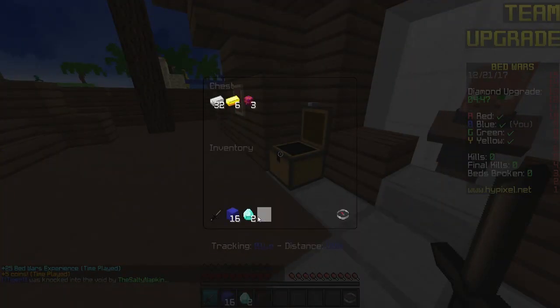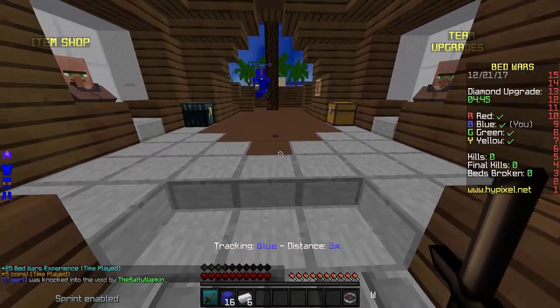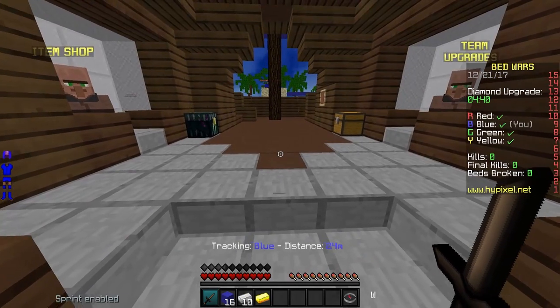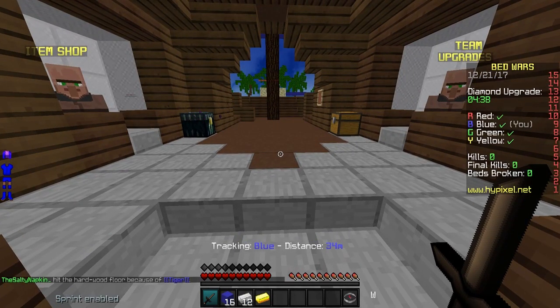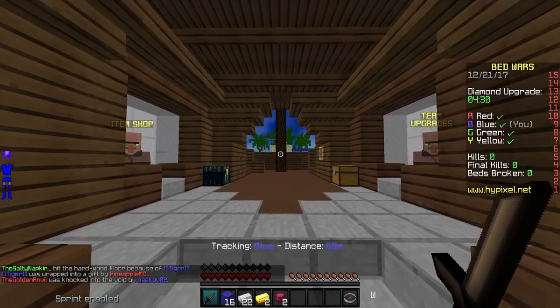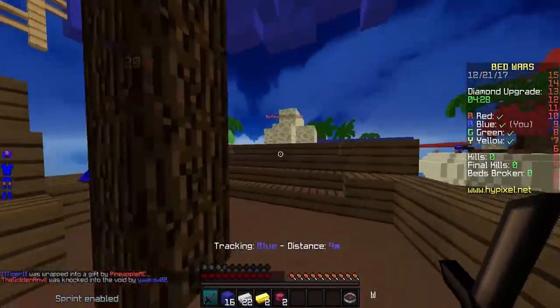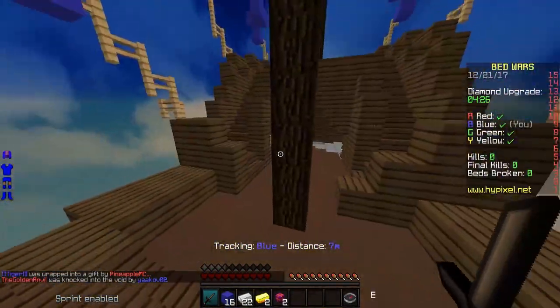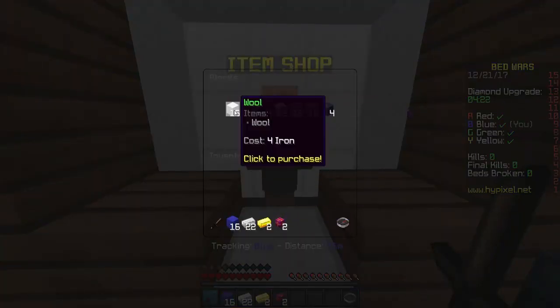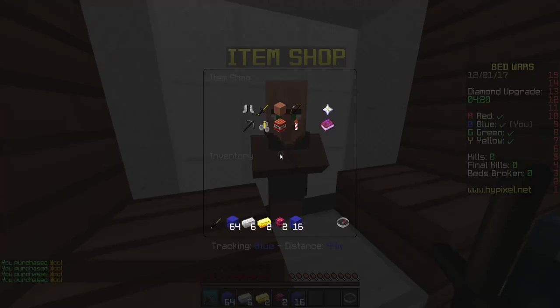You may notice on the bottom left side there is a thing that says sprint enabled. I am using a toggle sprint. No, it's not bannable, if you're wondering, as far as I know. I'm pretty sure that's not bannable. I haven't had any issues with it. Was that just a red guy? Yeah, that was just a random red guy. Okay.